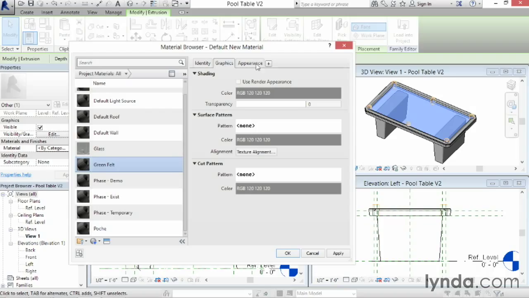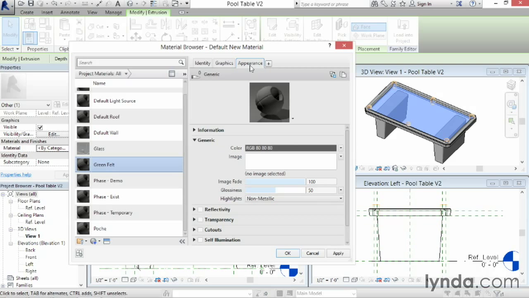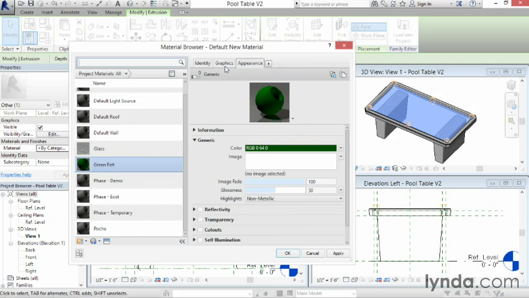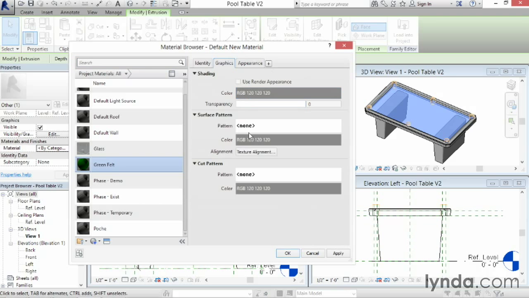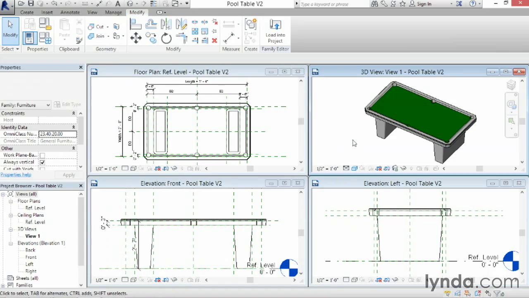And all we really need to do is change the color. Now, there's two places we do that, graphics and appearance. Now, you could do it separately on each one, but I'm actually going to click over to appearance. These are the settings that we're going to see when we do rendering. Graphics is what we see in shaded views. I'm going to click here next to color on this big, long gray bar here. You can see that's an RGB value for it right now. And I'll just pick this dark green color here off the basic colors list, click OK. And when I click over here to graphics, I could either remember that number or I can just check this little box right here to say use the render appearance. That's what I'm going to do. So basically it makes the graphics settings match the appearance settings. When we click OK and then deselect, you can see that now the surface of the pool table is shaded in that green felt.